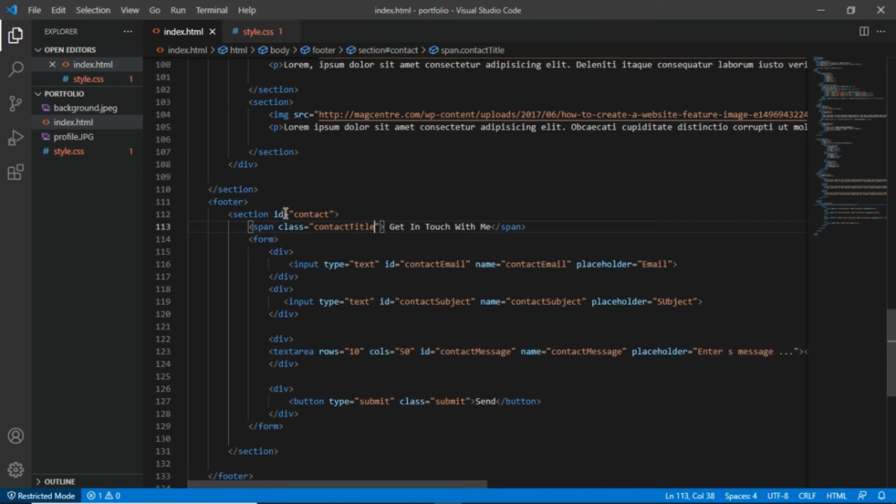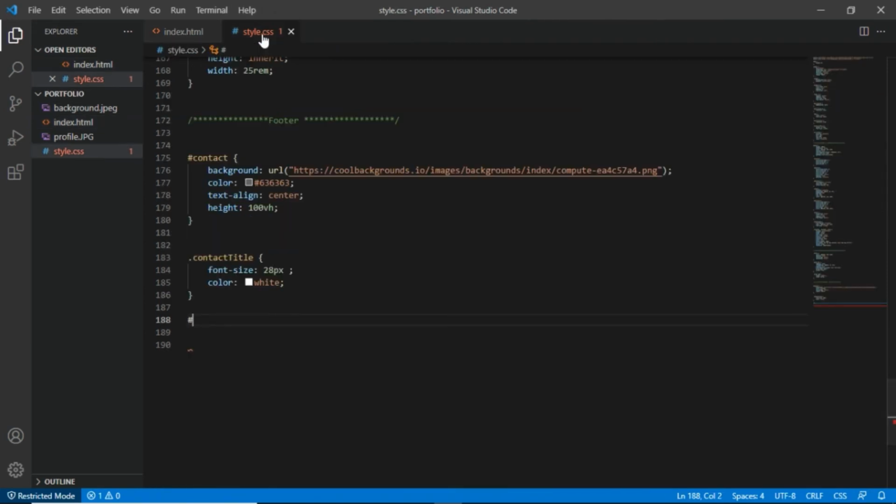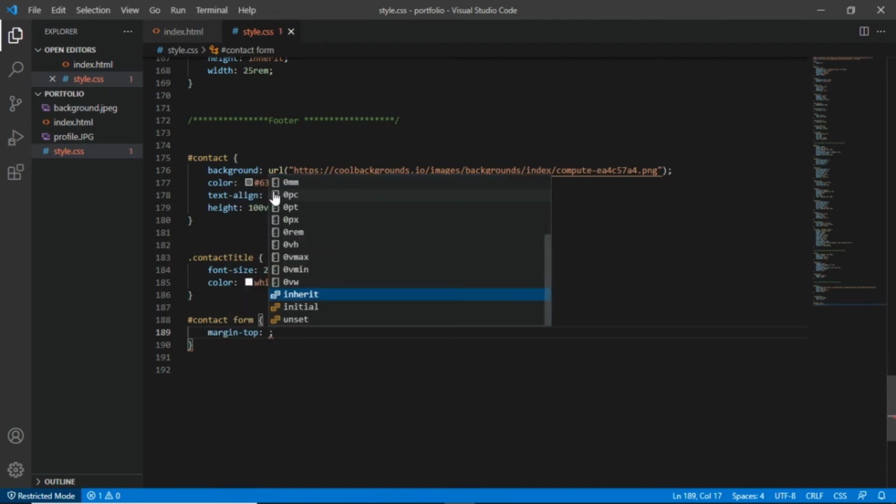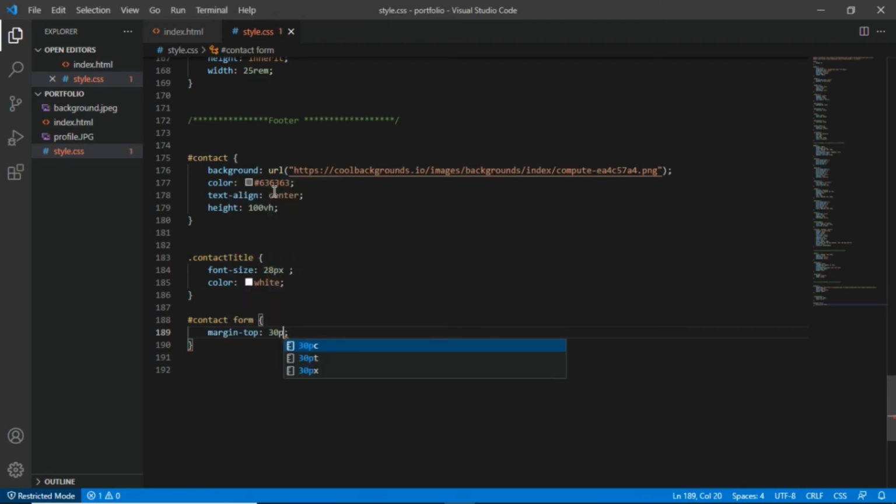This section has an ID, and inside we have a form, so we can access it saying contact form, and there I'm going to put a margin top so that it goes a bit down, a margin top of 30 pixels, and a color.